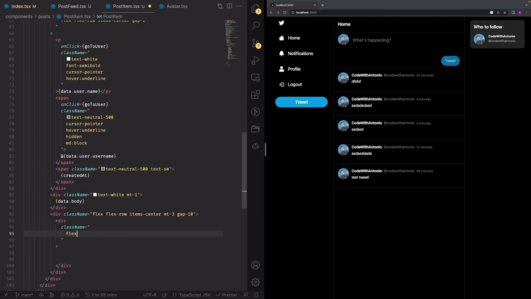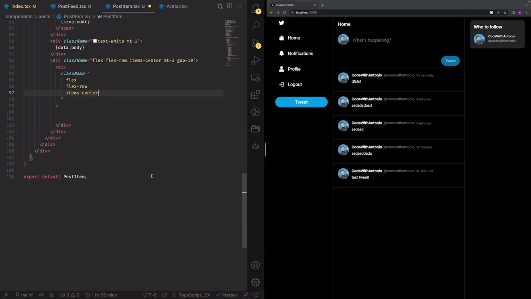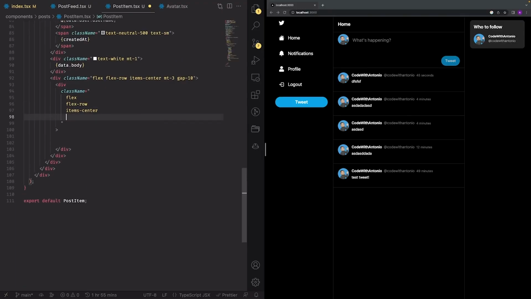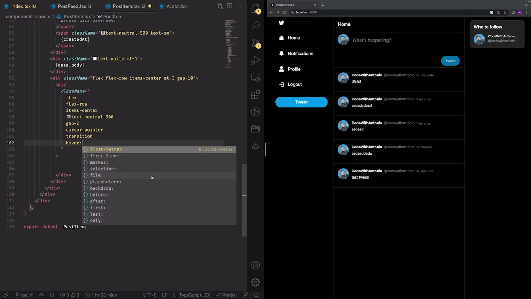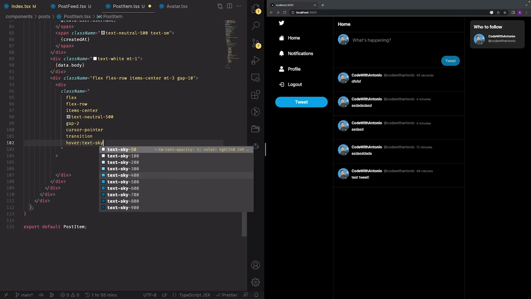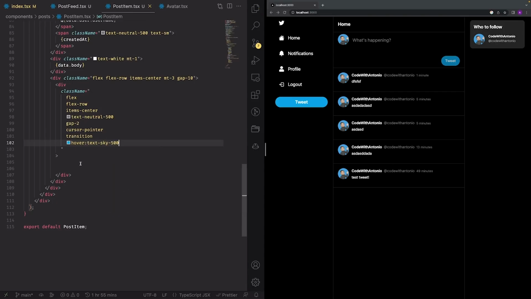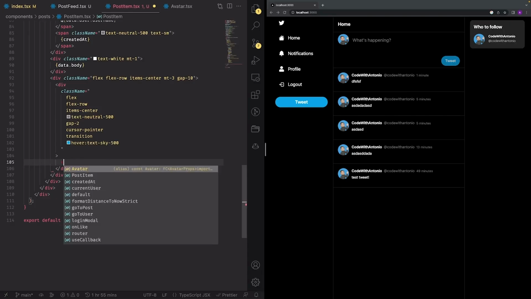And we're just going to write flex flex-row items-center text-neutral-500 gap-2 cursor-pointer transition hover:text-sky-500.